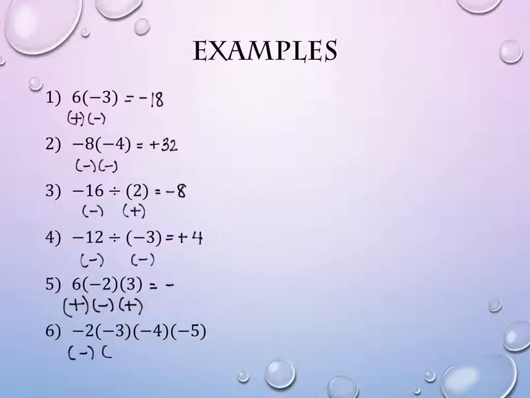I'll come back to the number here in a second, but let's just jump down to the next one. This one is a negative, and a negative, and a negative, and a negative. There's a lot of negativity there. There's 4 of them, right? But you can put them in pairs. So what happens when I take 2 negatives? What do they become? Positive. And if I take 2 more negatives, they become a positive.